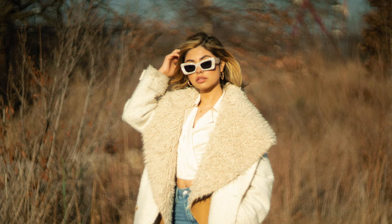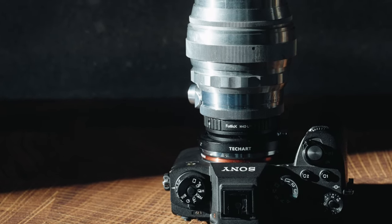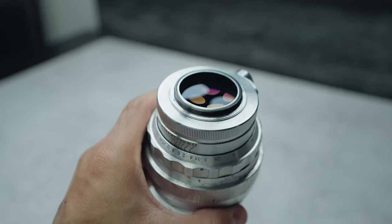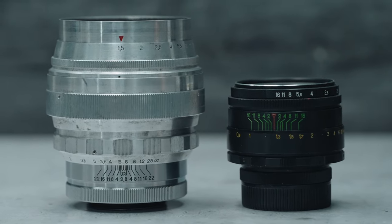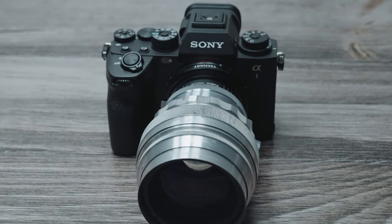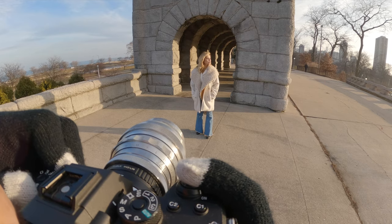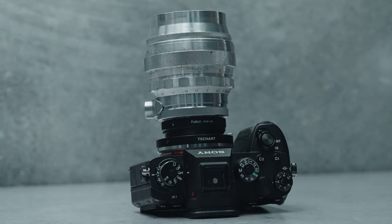There is this legendary vintage lens that has been on my radar for years now and I finally pulled the trigger. It is the Helios 85mm f1.5 — the real king of the swirly bokeh. This lens was first produced in the Soviet Union in the 1950s and 60s. It creates a very distinctive swirl or soap bubble bokeh effect that is more pronounced than its little brother, the Helios 55 f2, which I'm sure you've heard about on the internet. This effect can be striking in portrait photography, adding a very dreamy, romantic quality to images. But for $500, I can't sit here and just outright recommend it without you knowing some of its limitations. I also paired it with the new TechArt manual focus to autofocus adapter, so I'll be touching on that towards the end of the video.